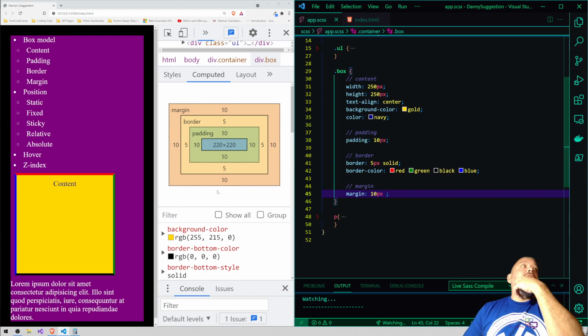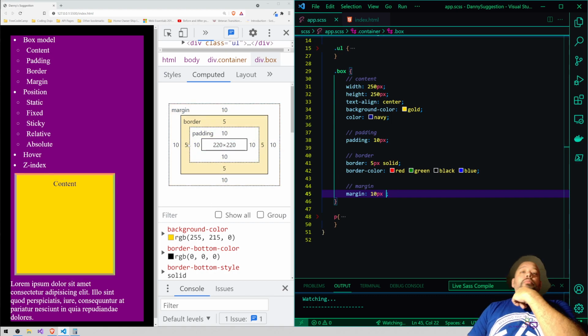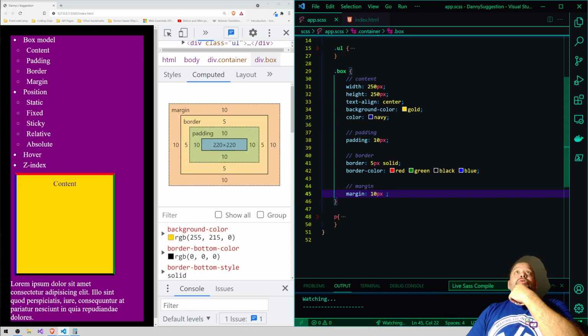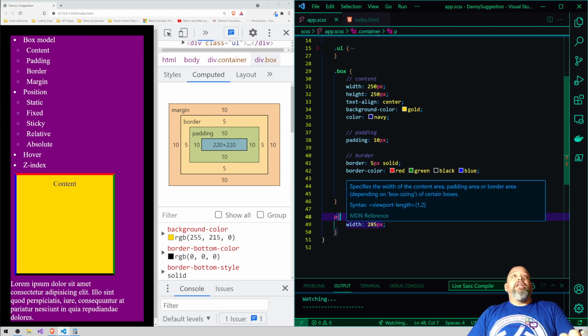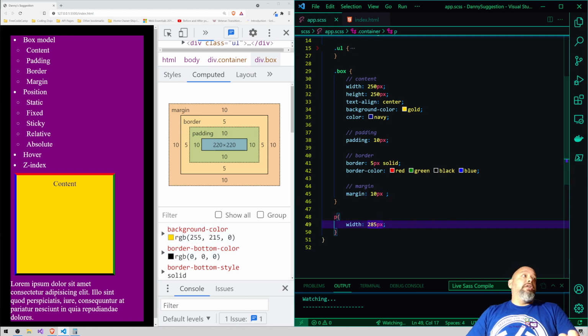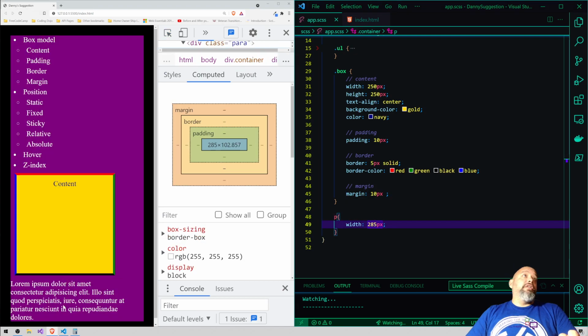All right, the border box makes your element more pixel perfect, or something like that. Like you know exactly what you're gonna get from that pixel because you said 250 pixels wide. Well, it's gonna give you 250 pixels wide for the box, or for the div, or for the paragraph. Let's say you did the same thing with the paragraph, right? You got 285 pixels here. So let's click on the paragraph now. It's 285 pixels, right, from left to right.